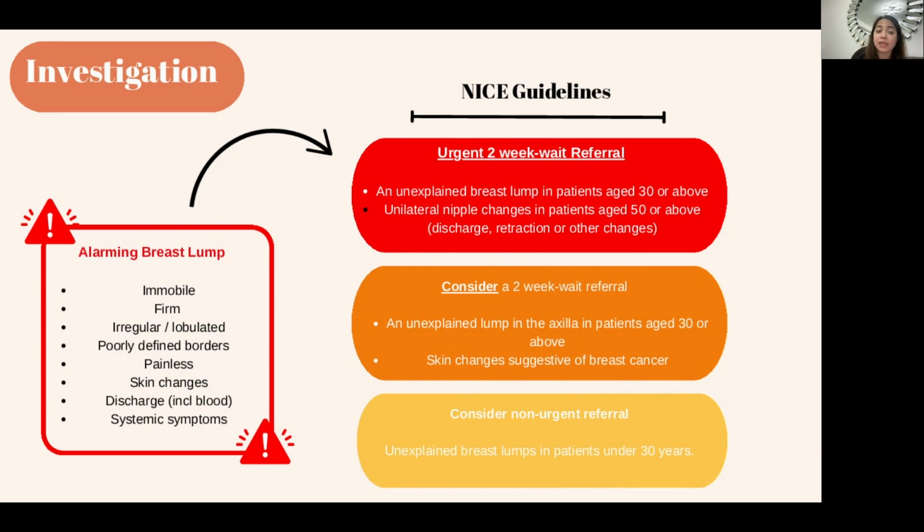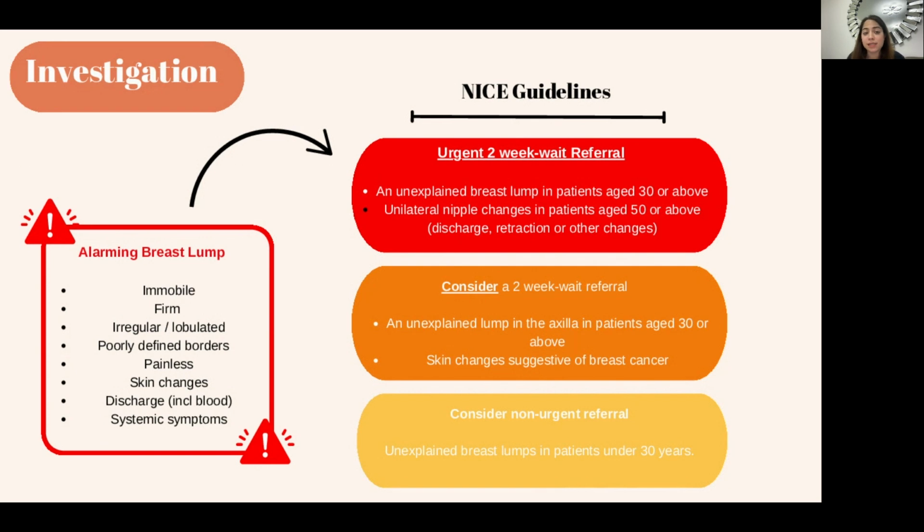You can have bloody discharge or clear discharge from the nipple, and then you've got the systemic symptoms of just feeling generally unwell, maybe weight loss, and things like that. In worst case scenarios, if the diagnosis has gone amiss for a long while, they might have symptoms relating to metastases to the sites that we've mentioned as well. So that's something to be aware of. Although in the UK, we're very good at picking up breast cancer early on and treating, so hopefully you won't encounter any or many patients who present very late with metastases and things like that.